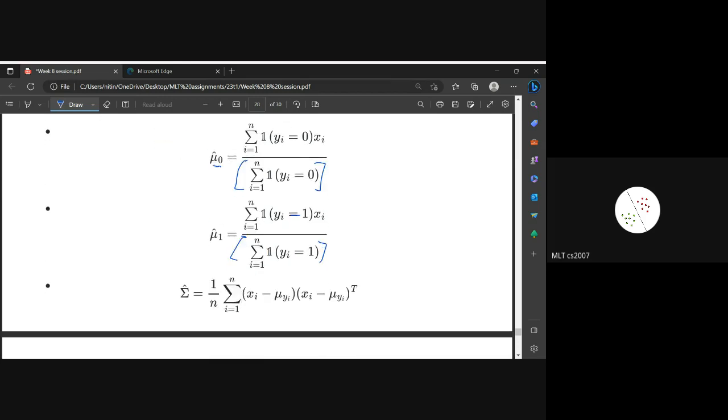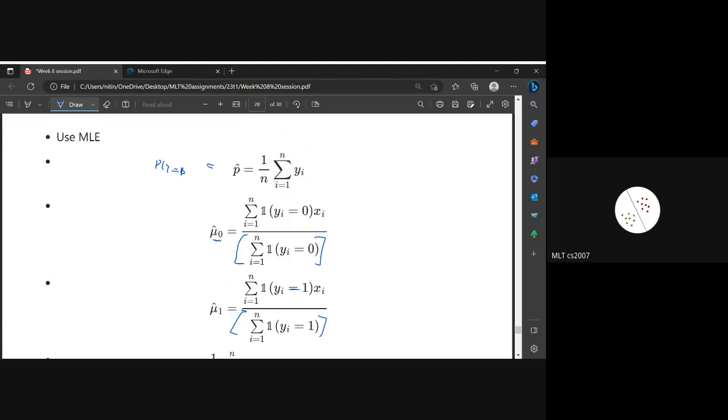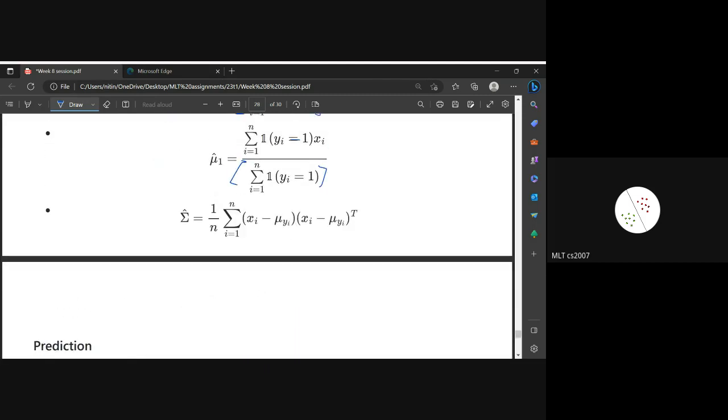Similarly, we are assuming sigma to be the same in this case. So it's just the expectation, the variance. This is the estimate for the variance: x_i minus the corresponding mean mu, the whole squared, summed over i from 1 to n, divided by n or n minus 1. This is the estimate for sigma square, if you remember. Here the x_i's come from a multidimensional space, so instead of squaring, I'm writing it as x times x transpose. Okay.